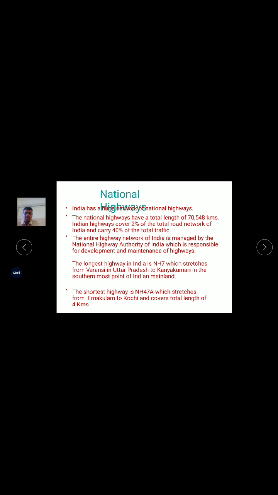The next one is called the national highways, for example NH7. This national highway is purely meant to avoid traffic and allow proper travel. The longest NH goes up to Kanyakumari, one of the southernmost points. This is mainly meant for speed and to avoid traffic, accidents and collisions, because it is a 4 lane road where traffic and other obstructions have been avoided. The lane count might differ. So these all come under national highways.